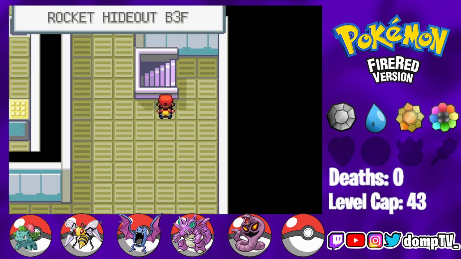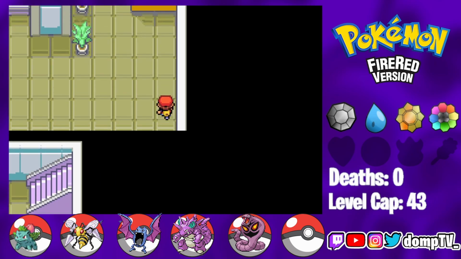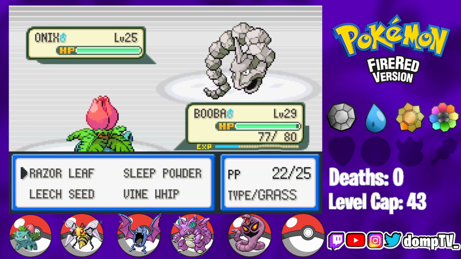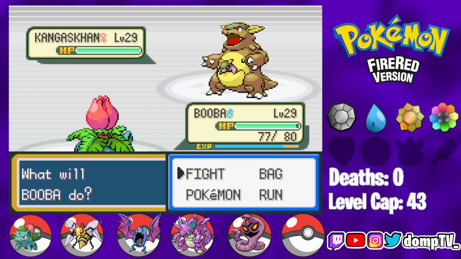If we went the opposite route and battled Giovanni first, we likely would have passed the level cap before beating Erica, which kind of would defeat the purpose of our rules, so that's why I fought her first. Giovanni does lead with Onyx though, and we lead with Booba because we know he has a Rhyhorn in the back as well, so we get 2 easy KOs with Vine Whip.